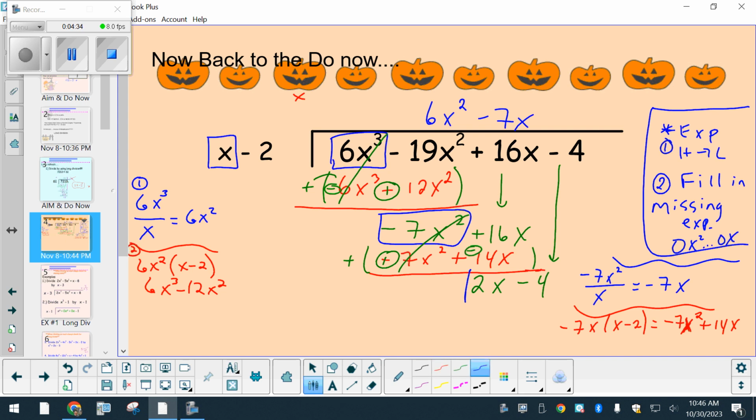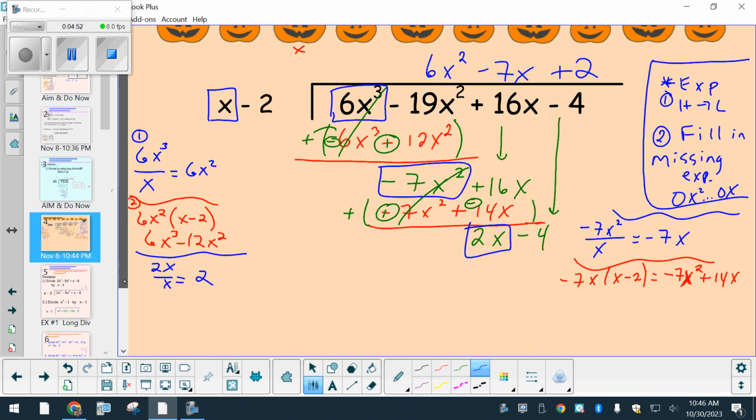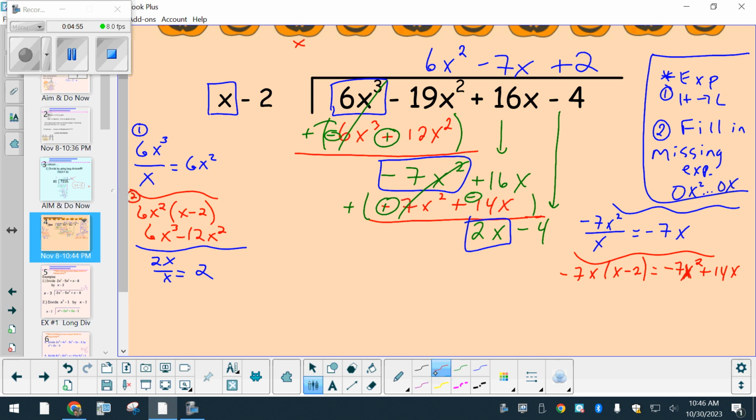Okay, and then you do it one more time. 2x divided by the x, right? It's a lot. I'm just showing all the work just to help for anyone that was absent. Right, now you have a 2, that goes up there, right? Plus 2. Then what are we going to do now? What are you guys going to do with that 2? Multiply it. Good job. And if they are exactly the same, then you know you won't have a remainder, right? Since they're both the same.